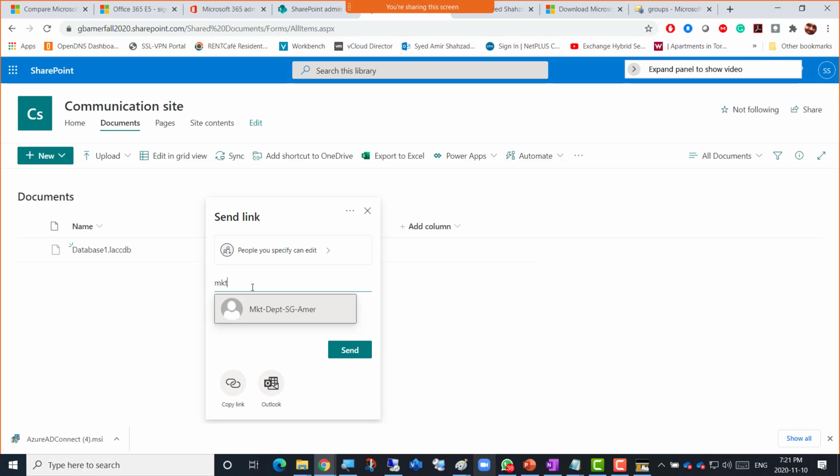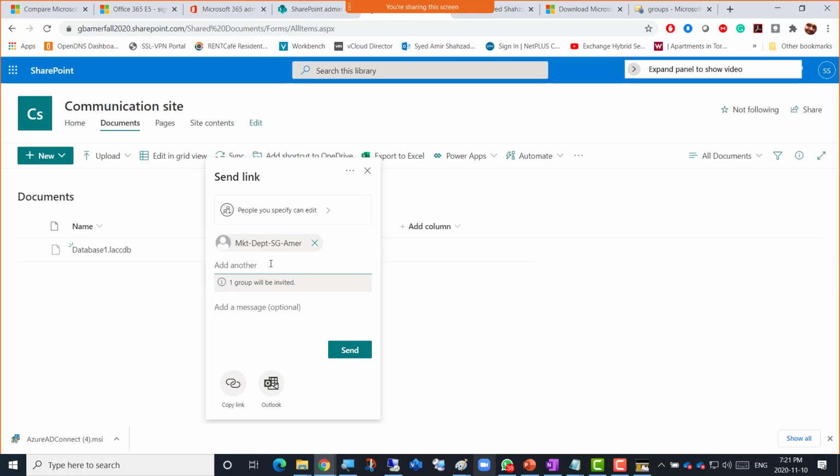Obviously a distribution list cannot access a file, only a security group with members, the members are meant to access. So you can see marketing is actually searchable here, you can add that. So this is one example: if you go for a distribution list only, it's not going to detect that, but a security group is. So the mail-enabled side we checked, it's working, and the security group side is also working fine.